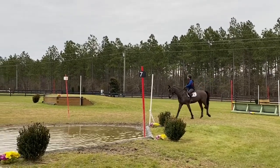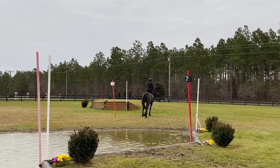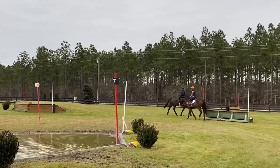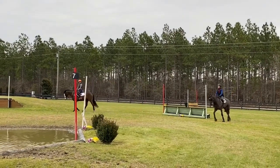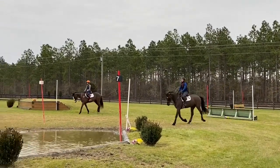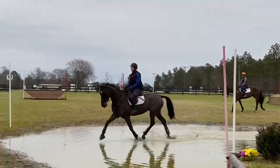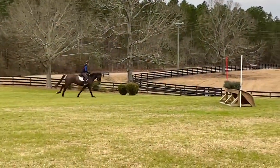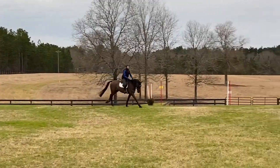Then the more experienced horse can just come past the young horse and pick them up. Horses like to follow. They're social creatures. So if you have a friend with them, you can use that friend to your advantage. The same thing is true of banks and ditches. If you need a lead, take it. Okay? So that was super. So now we've done little odds and ends, and now we're going to just put a course together.